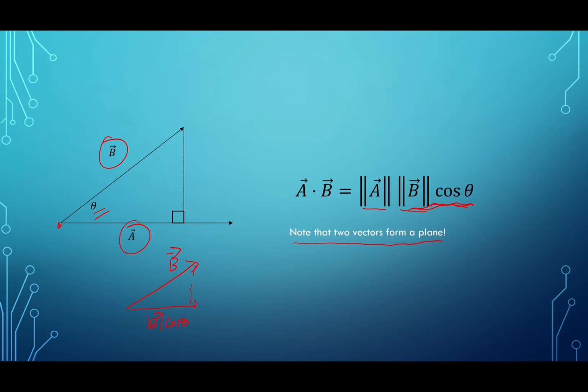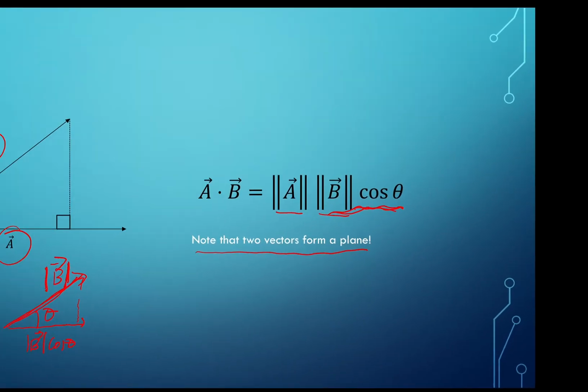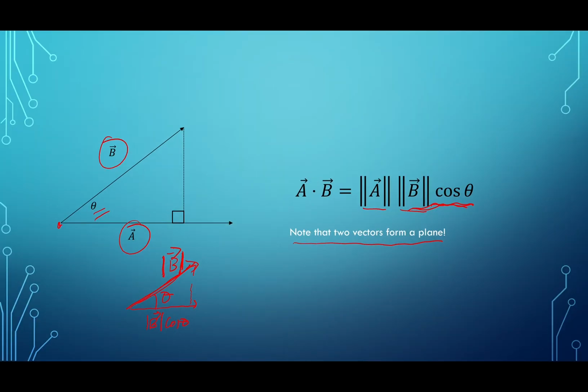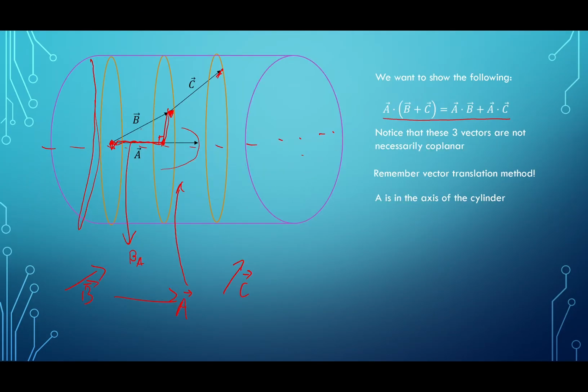In geometry, we're not actually dealing with vectors, just lines. If we're dealing with lines, then the magnitude of B means the length of the line, so this is B cosine of theta. What I mean here is, if we consider the left hand side of these equations, what we are doing is essentially taking the sum of B plus C, which connects this dot and this dot. This will form B plus C.